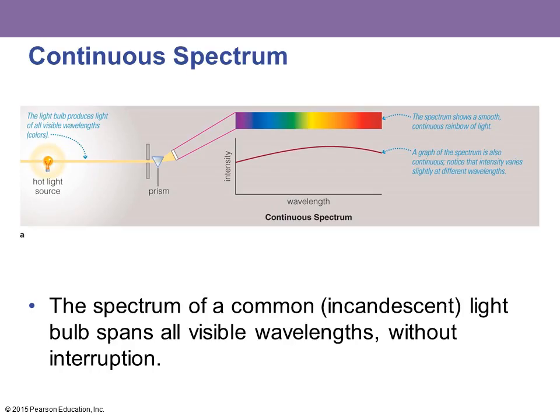This is how to generate a continuous spectrum. Take an incandescent or regular light bulb or sunlight and send that white light through a prism, the prism just being a triangular piece of glass, and it breaks the light into its different colors. The colors, as you can see, are in a definite pattern: red, orange, yellow, green, blue, indigo, and then violet, or some people would call it purple. But it's a continuous smooth transition from one color to the other. So the graph that you see there of intensity and wavelength shows what a continuous spectrum would be like.